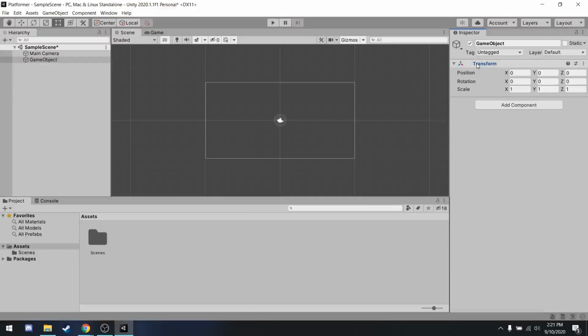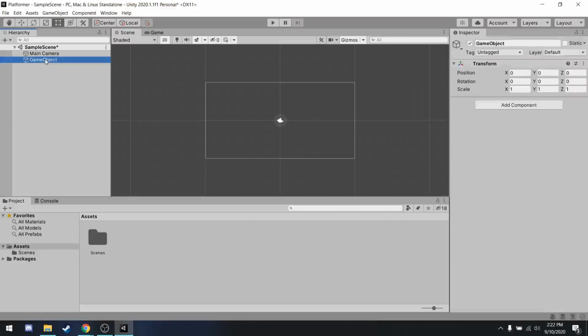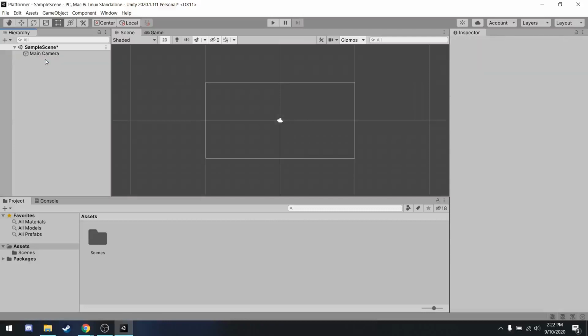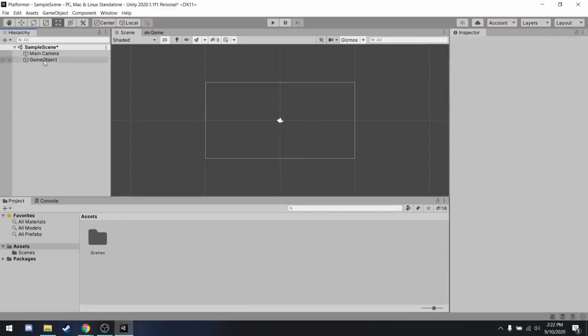Now, while I said this is the simplest way to create a game object, this isn't actually going to be the way we're going to create a game object right off the bat. We're actually going to go ahead and click this game object and click the delete key. You can also, by the way, undo in Unity by hitting Ctrl-Z, and the reason I'm doing that is to show that you can also just right-click and hit delete.